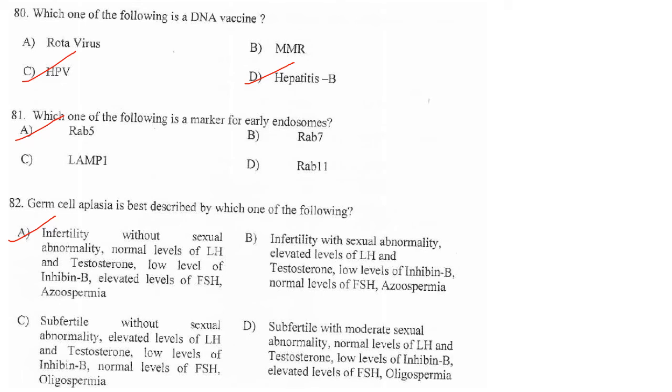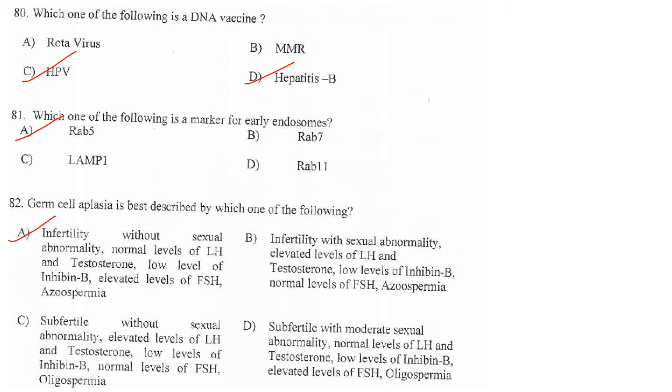Now early endosomes, these are organelles that receive macromolecules and solutes from the extracellular environment. The major function of early endosome is to sort these cargoes into recycling and degradative compartments of the cell. Then each stage of the endosome maturation is marked by a unique set of proteins. Some members of the RAB superfamily, specifically RAB5, RAB7 and RAB11 are markers of the early, late and recycling endosomes. So RAB5 is for early, RAB7 is for late and RAB11 is for recycling endosomes. So the answer is early endosome, it is RAB5.